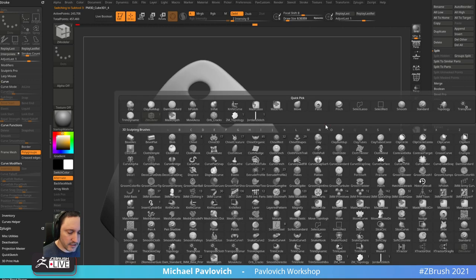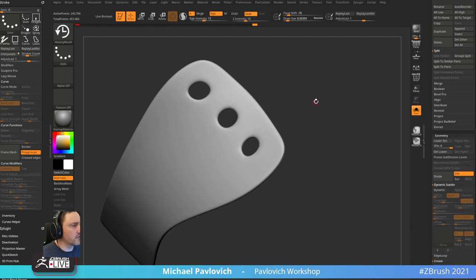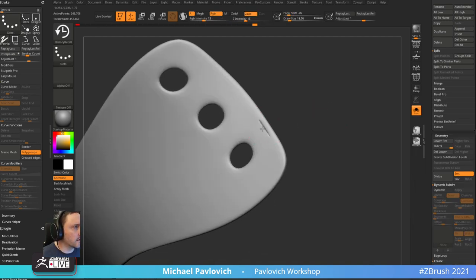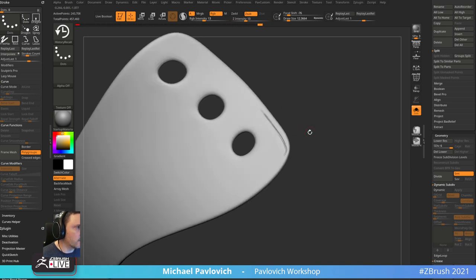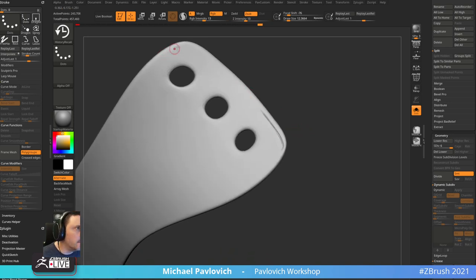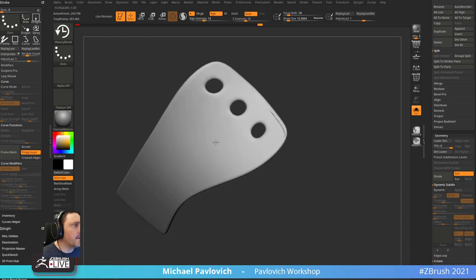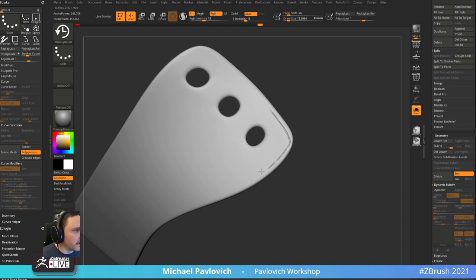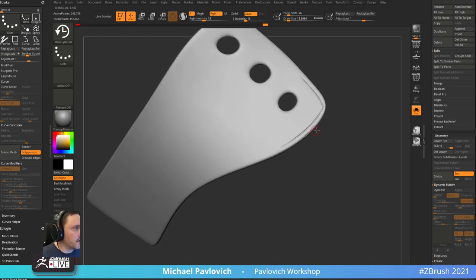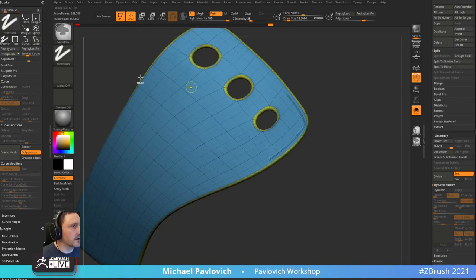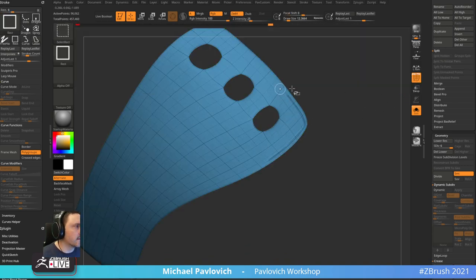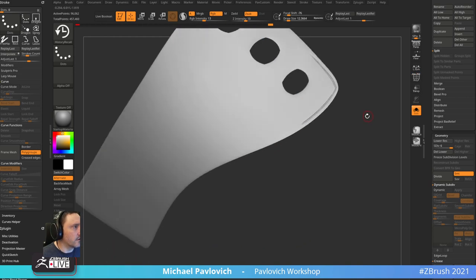And now I go in here to BHR, which is history recall brush. I can literally just go in here and paint that line into this object. So I don't need to worry about using Dam Standard and cutting in a perfect line. I can put that perfect line on another piece of geometry and then just project that cut line onto this geometry, which is a little bit better. Now I can hold down control shift and isolate, if it makes it a little bit easier. Control shift and isolate just the blue part so I don't accidentally go to another part I don't want to.